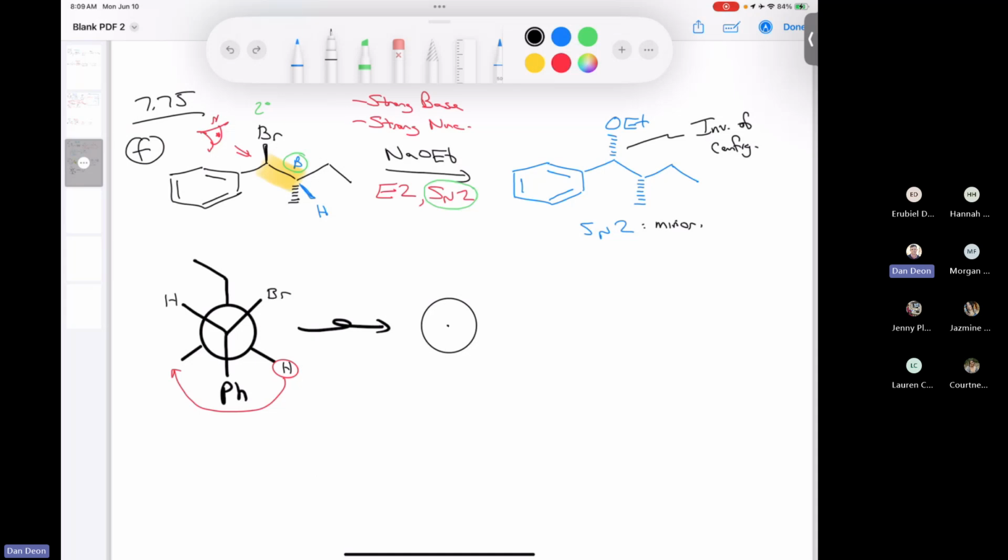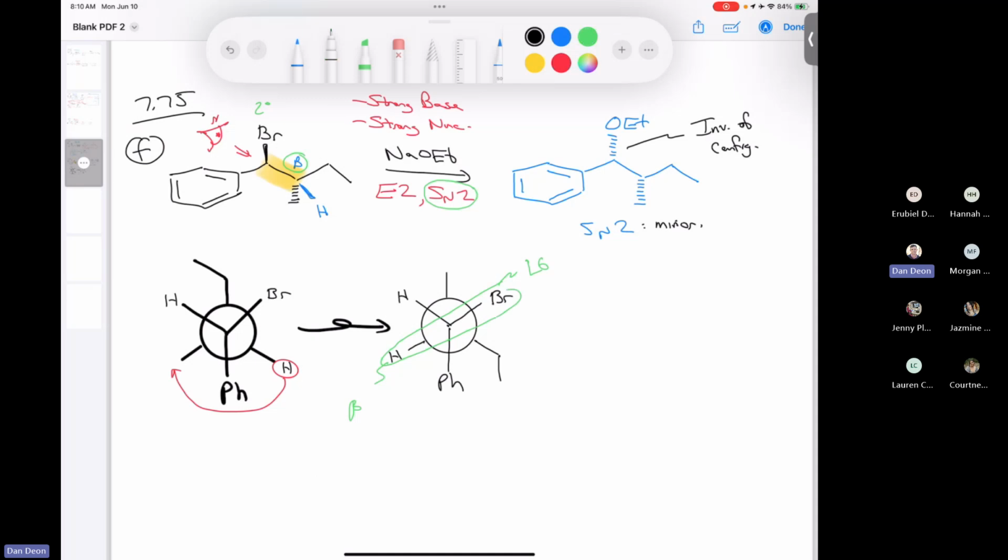So let's see here. I've got my methyl group going straight up. I've got my ethyl group that's going to be down here. That's better. And then I have my proton over here. There we go. I've got my leaving group here. I didn't touch this. And of course, there we go, I do have my phenyl going straight down like that. So now you can see that this is the beta proton, and this is our leaving group. You can see that they are all in the same plane, therefore they are anti-periplanar to each other.